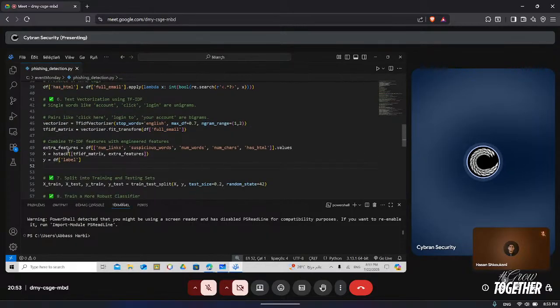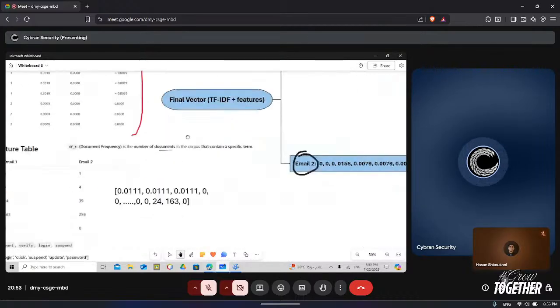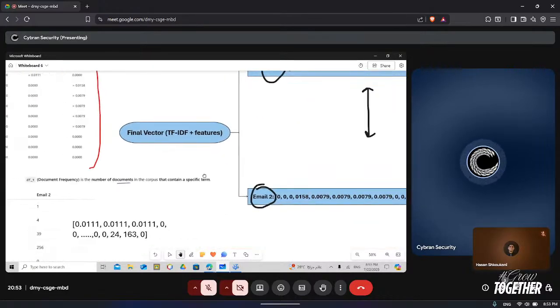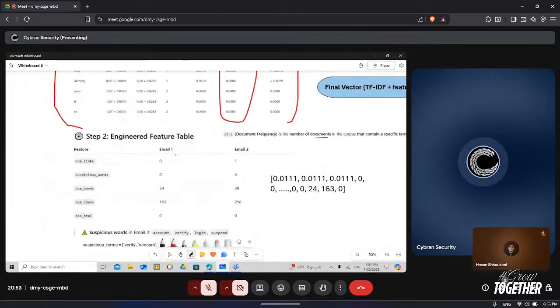And then here are the extra features: the number of links, suspicious words, number of words, number of characters, and the has HTML values. We will add them to the same list and convert this list to a NumPy array. Why? In order to concatenate it, as we recently saw, we concatenate the TF-IDF of the first email with the values of the special features of the same email, email number 1.